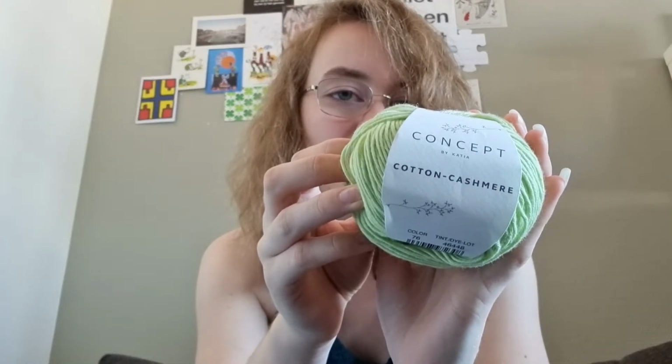And then the second one is using this Katja Concept Cotton Merino in a pistache colorway to make my camisole number 5, which I can't start before finishing my 2 tops, so my white top and the rainbow top, because if I finish those 2, I get to start this one, and I really want to start this one, so I really need to finish the others. Yeah, it's a great system, but it's also very frustrating because it just wants to start new projects, but I have to finish the old ones first. Yeah. We'll see, but those are the 2 that I'm very excited about starting.